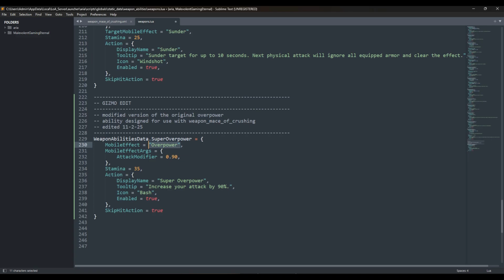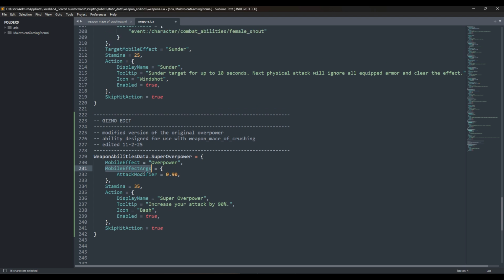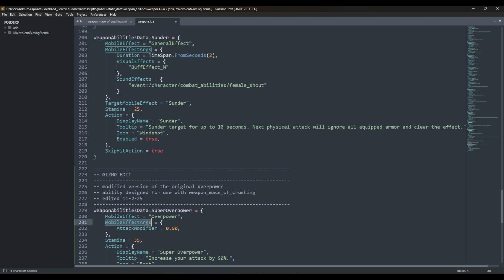What this does is that the mobile effect, when it fires, also passes these mobile effect args. You'll see that up here, this one has target mobile effect. This mobile effect here for the Sunder is a general effect. Its mobile effect args is a duration variable, a visual effect and a sound effect. So this plays on whoever activates Sunder, usually the player, and the player will have this stuff affect the player.